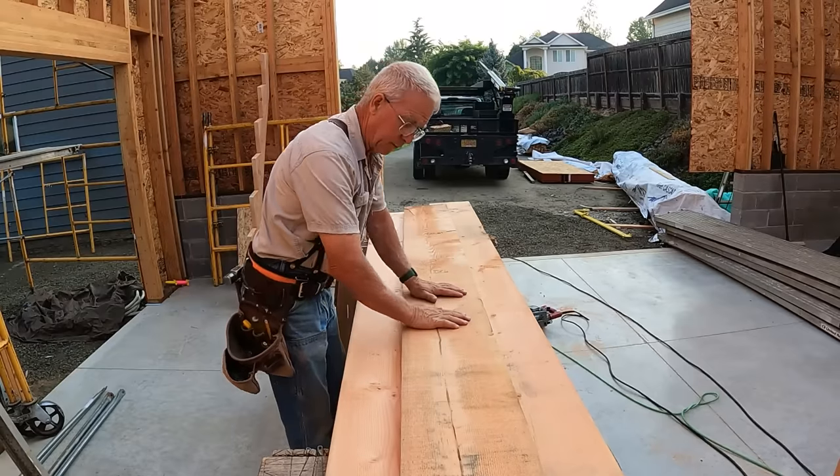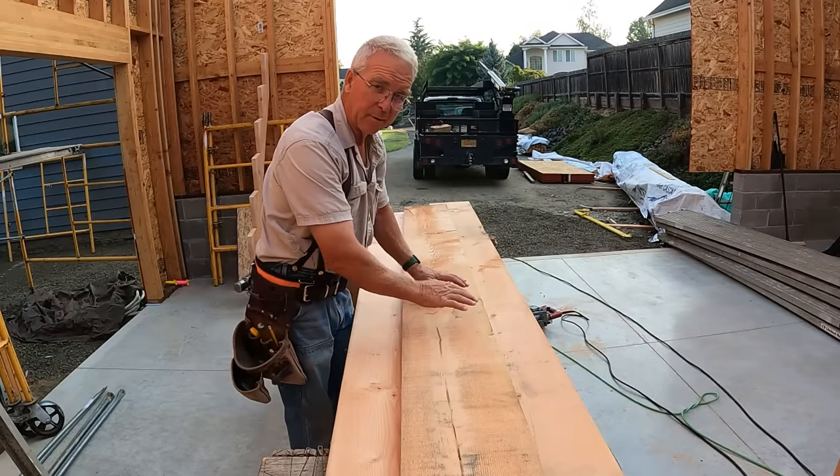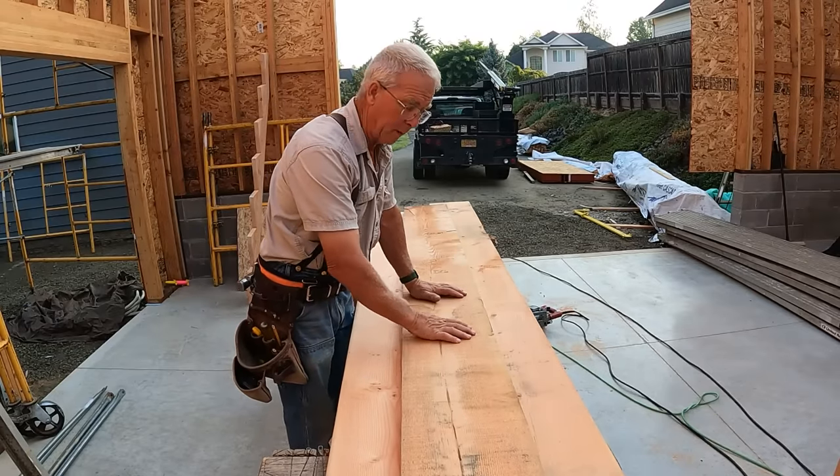Let's see if we can get the jack, the stringer, on there in such a way that the problems don't actually cause a big problem years from now. Since this is the side that shows all the problems, this is the side I'm looking at when I put my pattern on here.